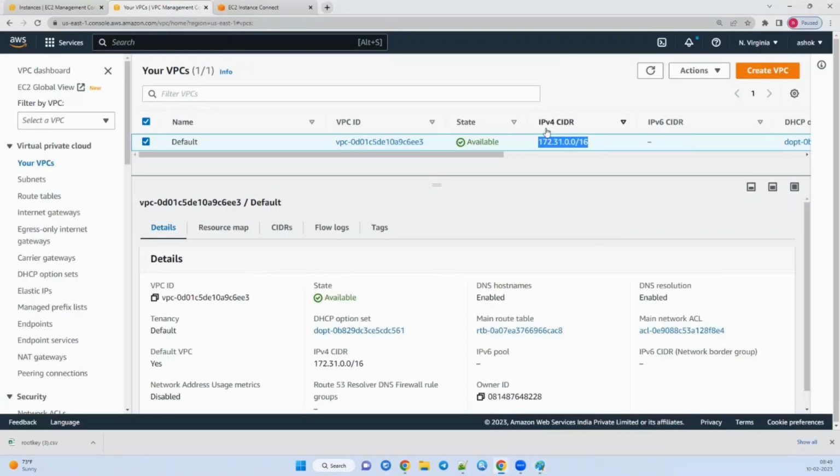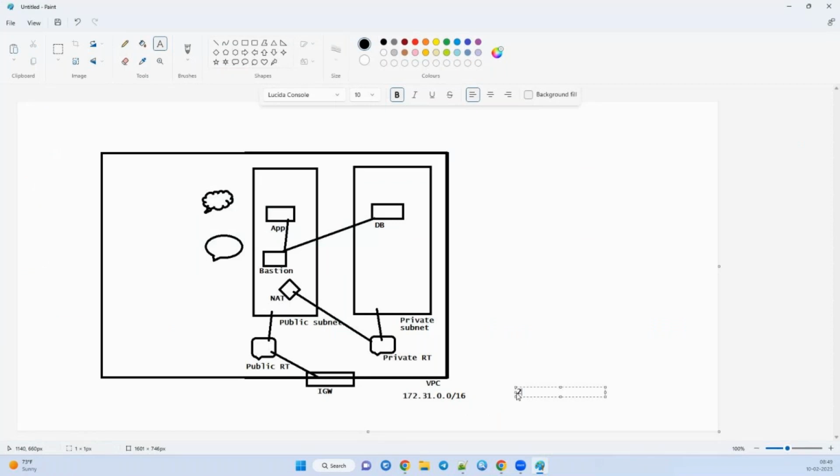That means it is an IPv4 network. IPv4 has a maximum range of 2 power 32, but you selected only /16, so you have to subtract: 32 minus 16, which is 2 power 16. So these many IPs you can create in your AWS VPC. That means a total of 65,536 servers you can create. That many IPs you will get, and with those 65,536, you are distributing to your subnets.